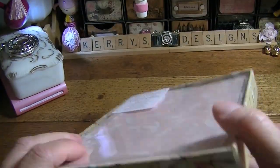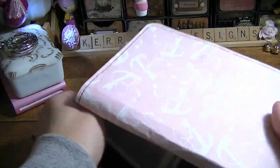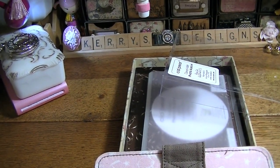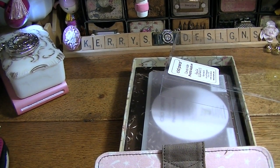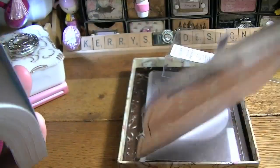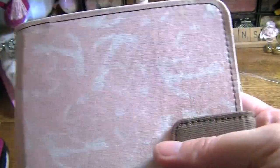I also found this at Burlington — it was $3.00. I thought it was perfect because it's a little photo album. I already took it apart. I thought, you know what, that looks about the same size as my Hobonichi — and lo and behold, it works perfectly. You could even put a pen in there. So I have another cover for my Hobo if I want to use it. It's cloth, it feels real nice.